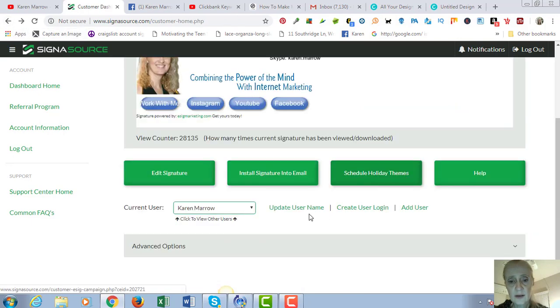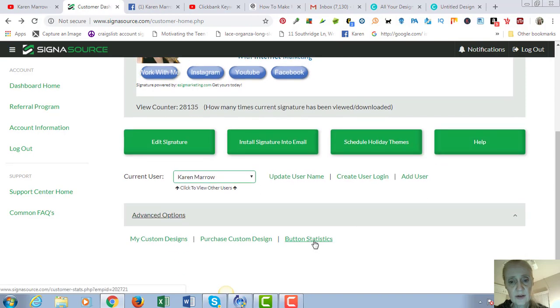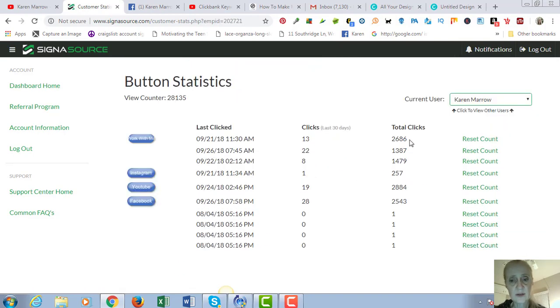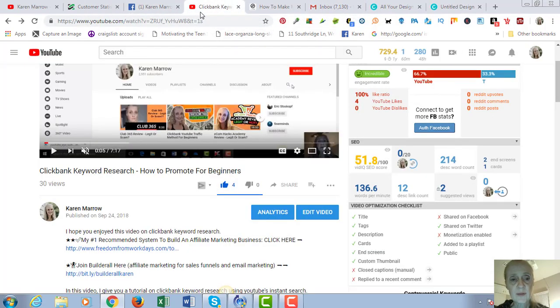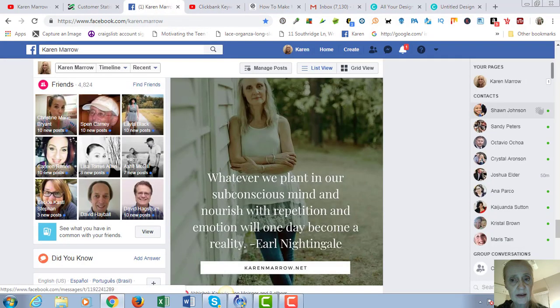And then it also has where you can track the button statistics to see which one's getting clicked on the most, and then you can maybe switch it out and see which one gets the best response. You could even have 4 different Clickbank offers here if you want. So that's just an option for you, because I have used it for years and I think it looks very professional. It works very well. But the free methods, of course, again, are YouTube and Facebook.